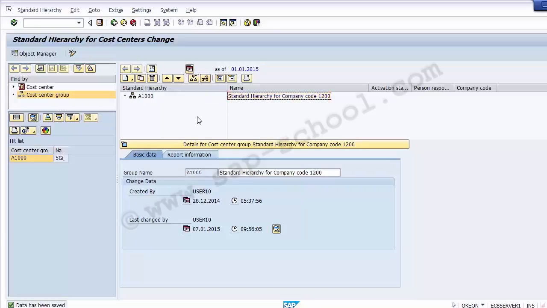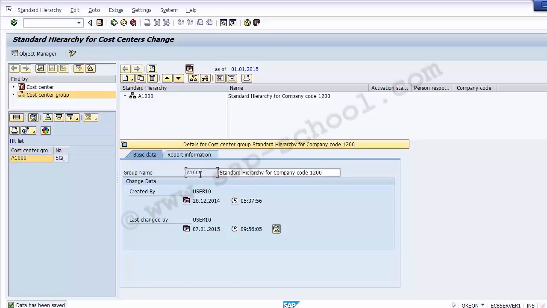These can be used later on once you have a couple of cost center groups and cost centers which have to be assigned within the standard hierarchy in the SAP system. So that can be done in a later part. This is your group name which we have already discussed. This is the standard hierarchy. This group name which is over here can be of 11 characters in length.